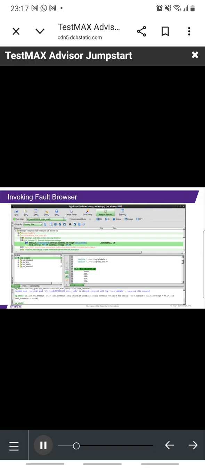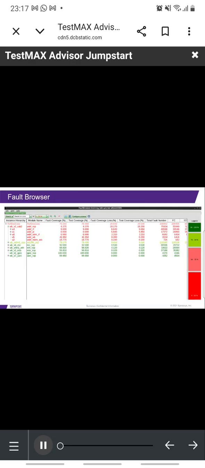Now let's see how you can invoke the fault browser in Testmax Advisor. To open the fault browser, you will need to select the message reported by the info coverage rule and then click on the DFT tab in the GUI. This shows a sample fault browser invoked from the info coverage rule run as part of the DFT Scan Ready goal. Test and fault coverages can be browsed per hierarchies, and the hierarchy causing maximum coverage loss can be noted from the test coverage loss column. It is possible to dive further deep into the hierarchies for coverage analysis.